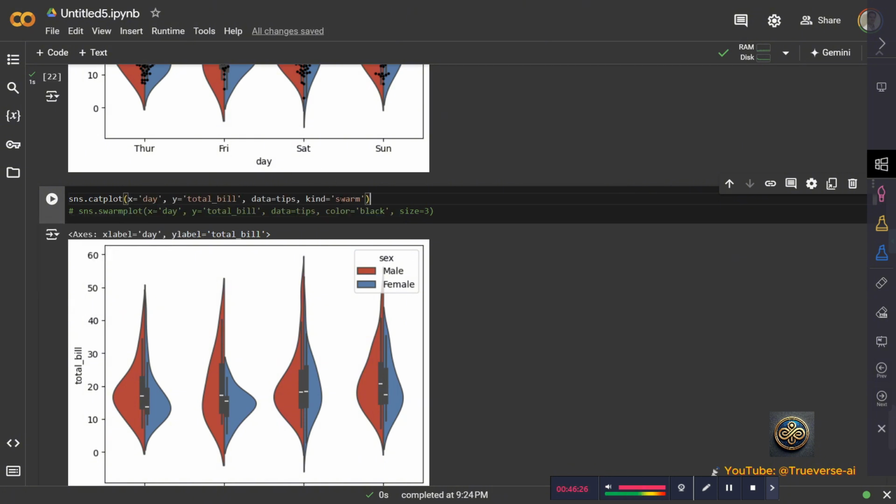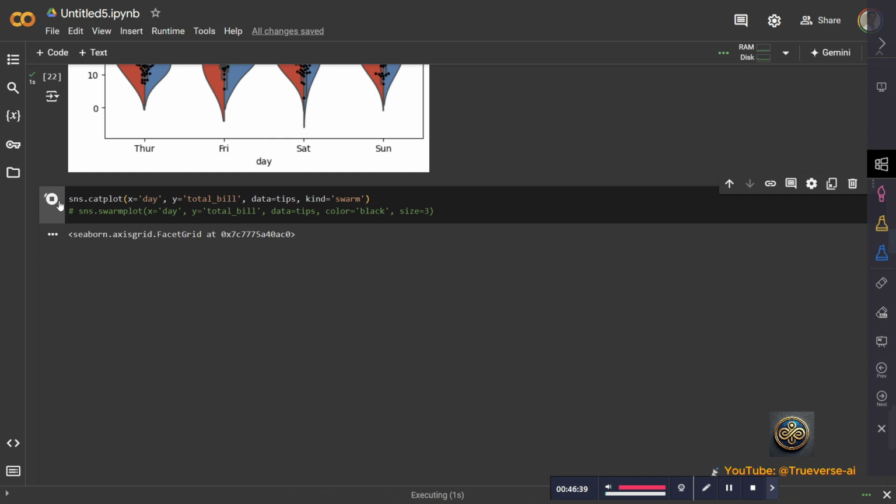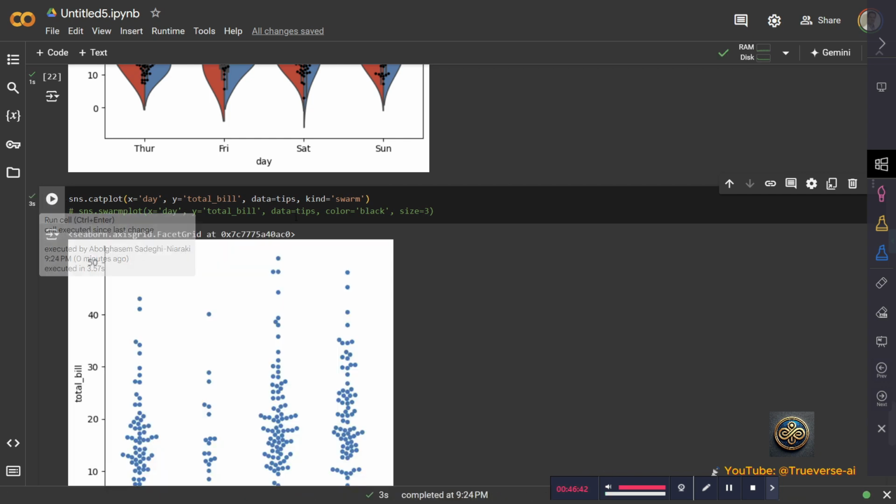So here is the data. This is based on day.